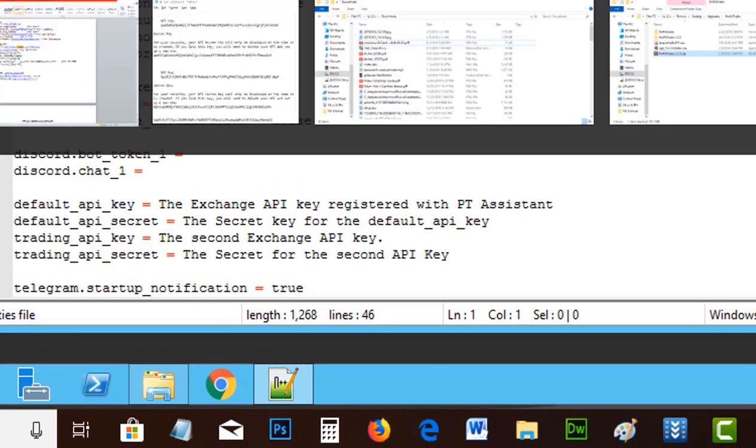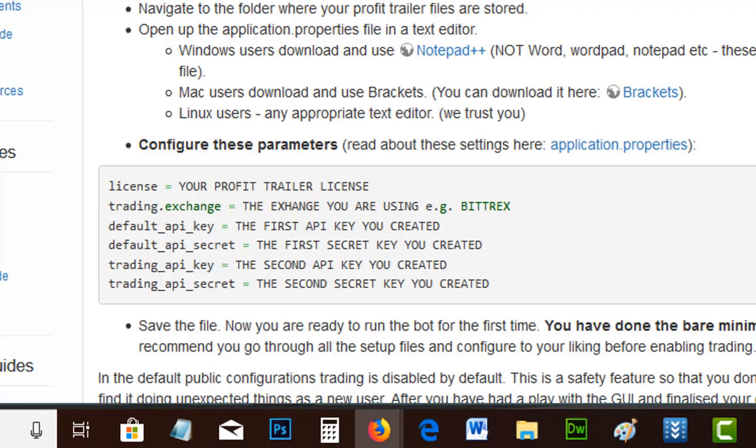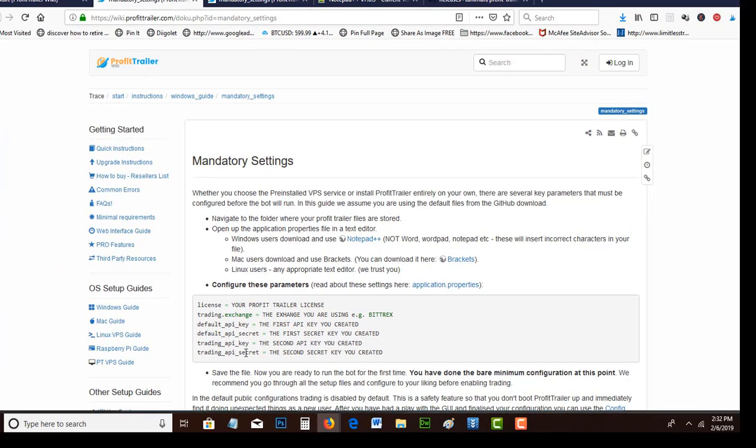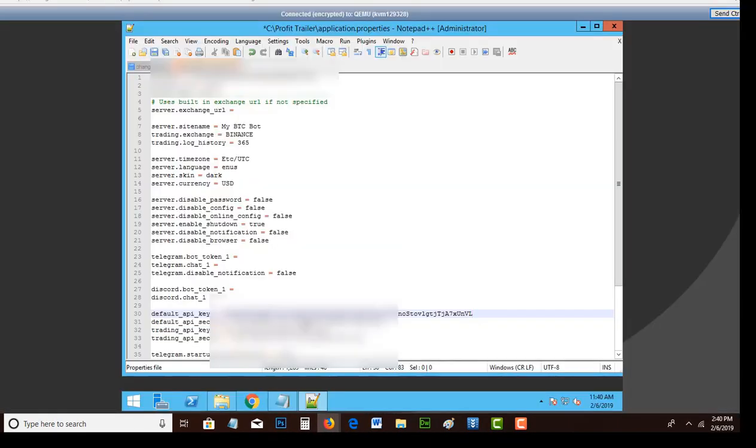So if we go back over here to mandatory settings, we'll see we have to put the license number, the trading exchange, the default API key, the secret, the trading API, and the secret, which are these two API keys. So we're going to go ahead and do that. We actually uploaded a notepad with those numbers so that we could have them here available through the MSTSC.